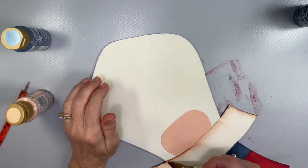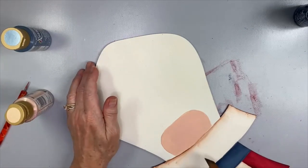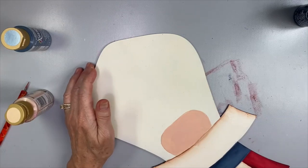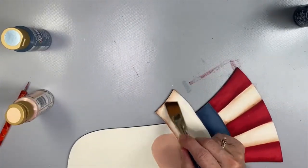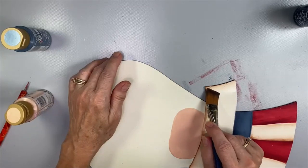I know it looks a little bit lopsided right now, but I think that adding this little tint of color just makes such a huge difference. That's my old motto: a little bit of paint makes a big difference. So I'm just continuing to smooth it out.